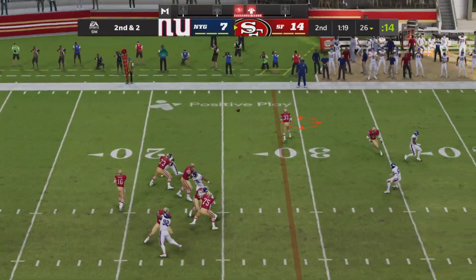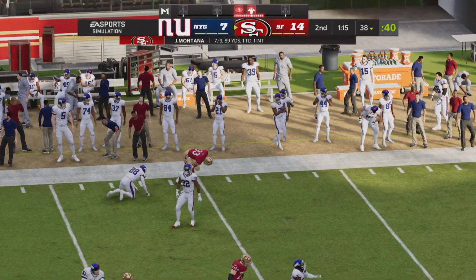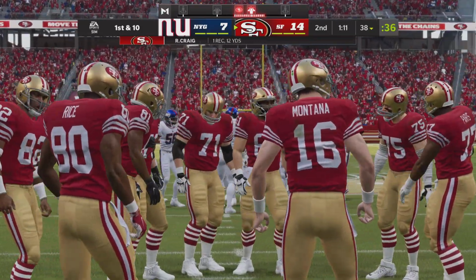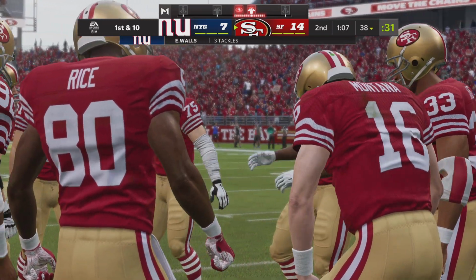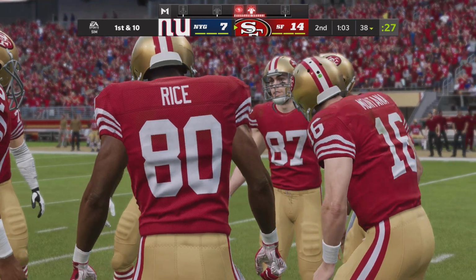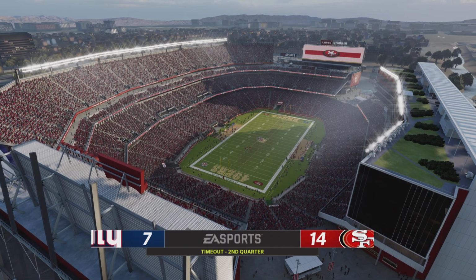Looking to throw again on second down. Montana. He finds his man, complete. That's Craig. And he's taken down, but able to slip across the 35. Play design there. They occupied the defense downfield, everyone trying to account for someone. But unfortunately, they didn't account for the running back slipping out of the backfield, and he was absolutely unnoticed and wound up getting big yards on that play.